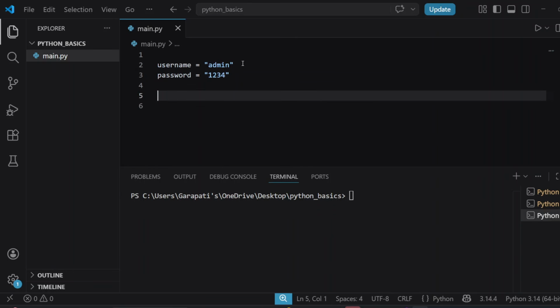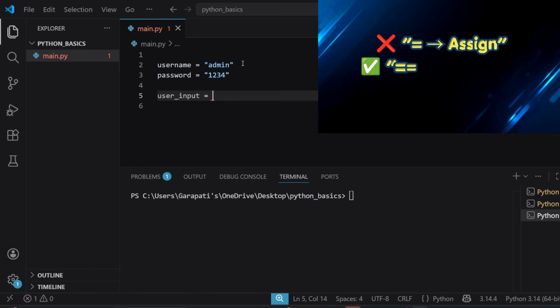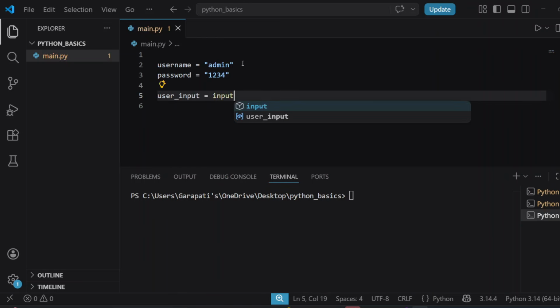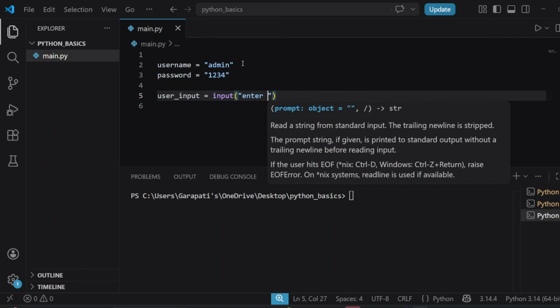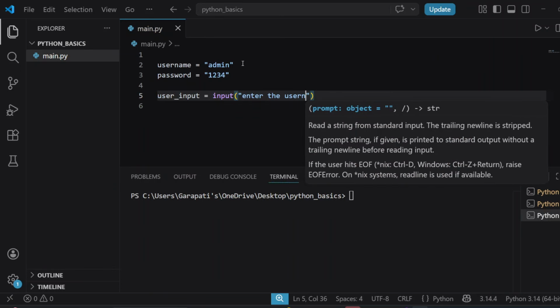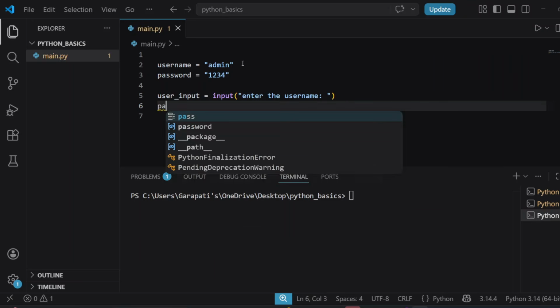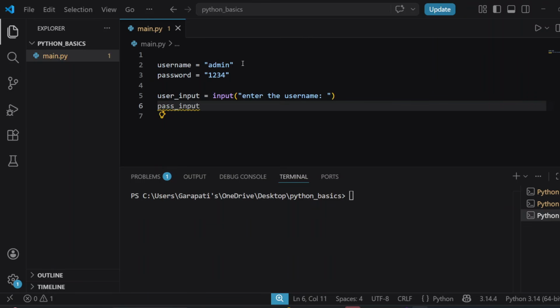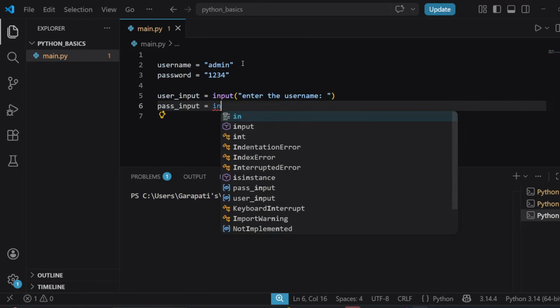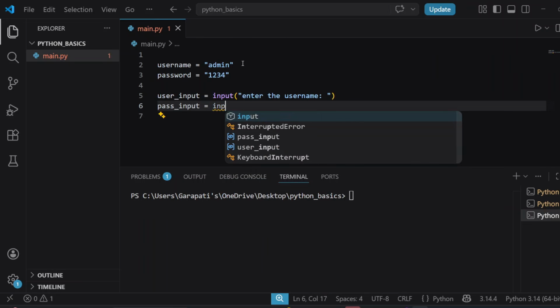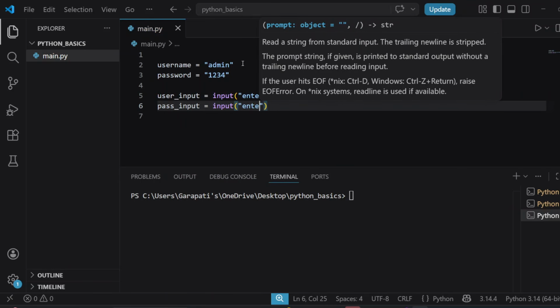Now let's take user input for username, which will be in string data type. Enter the username value, and now password input. Input of, enter the password value.